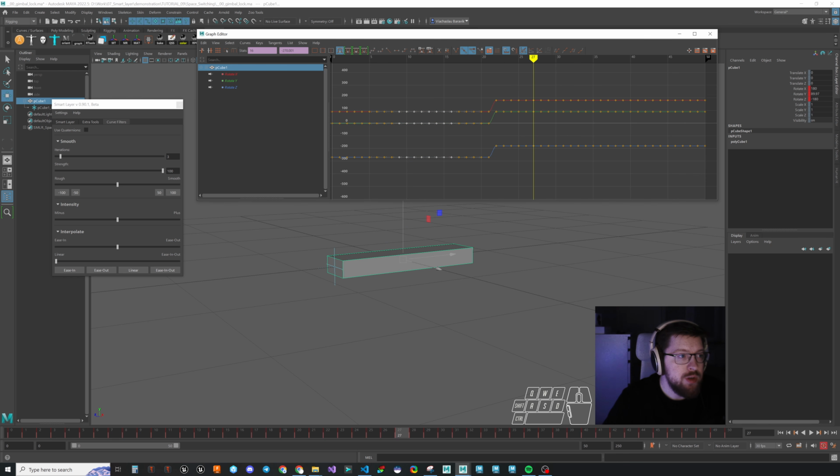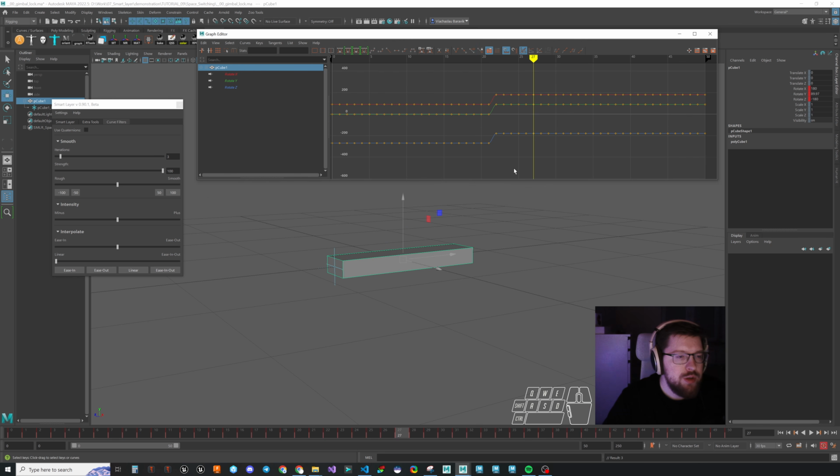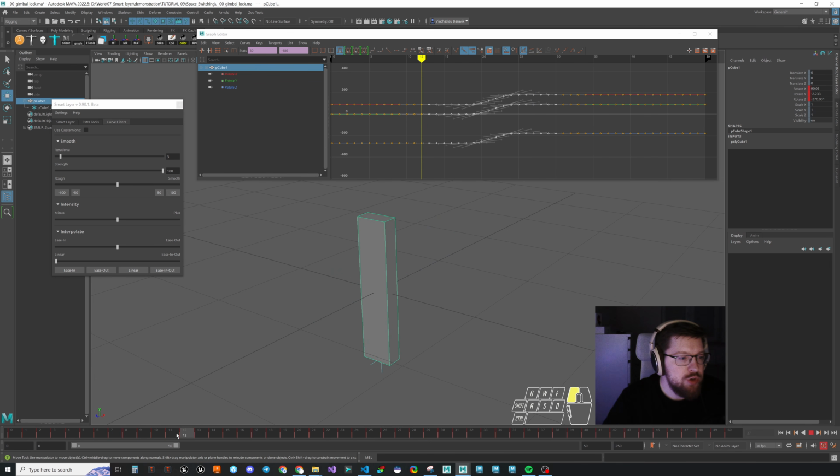And if we try to run the Euler filter, it won't change anything. So by default, if we use any other smoothing tool which doesn't use quaternions, we will get not very good behavior. For example, here we're going to smooth those keys without using quaternions, and as a result our glitch behaves kind of weird because of this gimbal lock. Again, let me undo. So before it was like this.